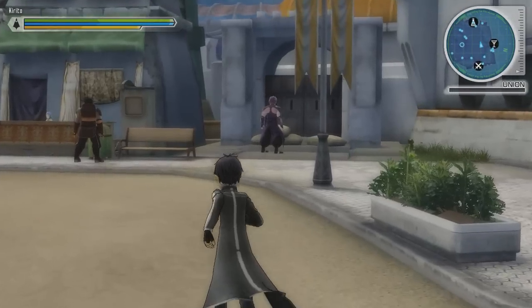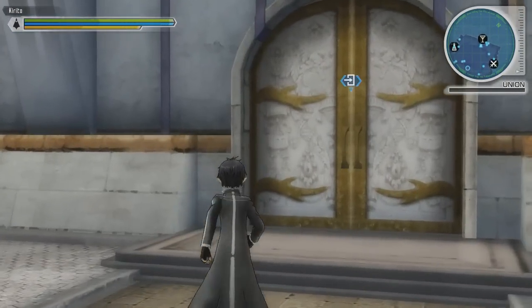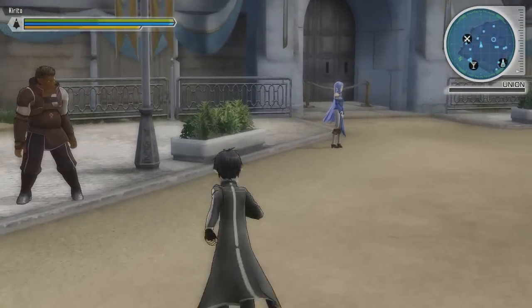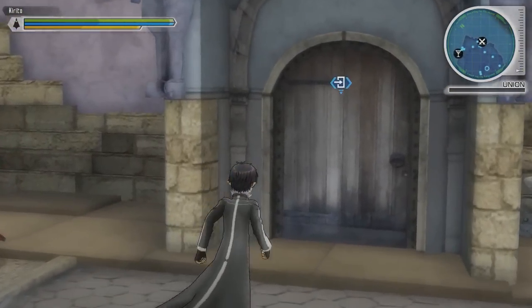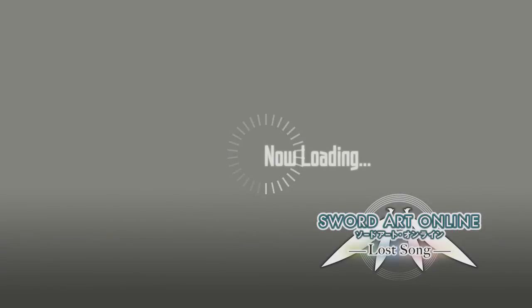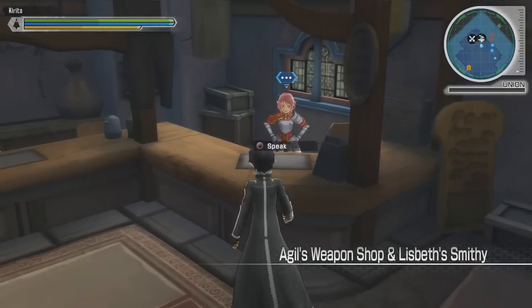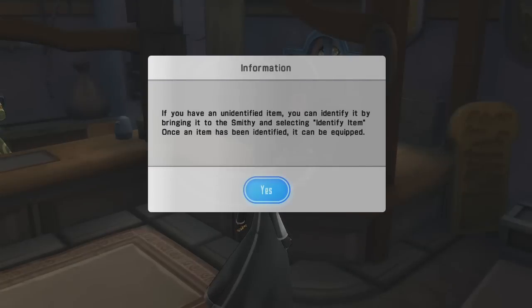So before we even do that, what I want to do is check out the blacksmith really quick. There's a couple of things I definitely want to do, see if we can create new weapons or at least upgrade the current ones we have with Kirito. And then later on, I'm going to switch from Kirito to a different character, because you can actually do that in this game.